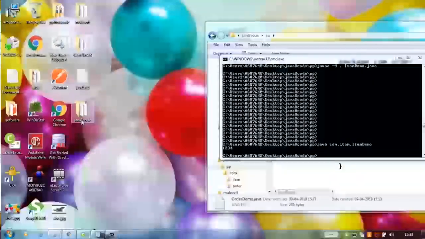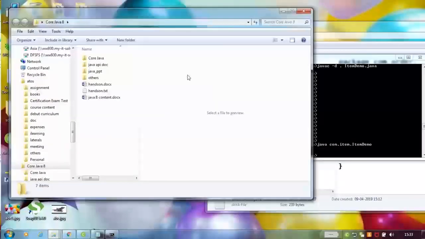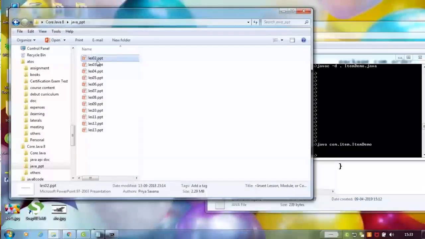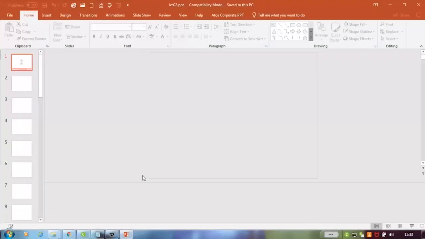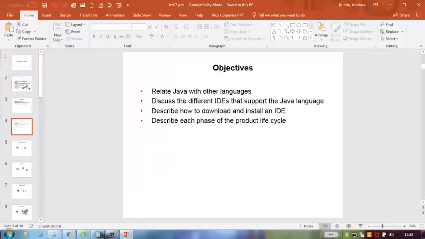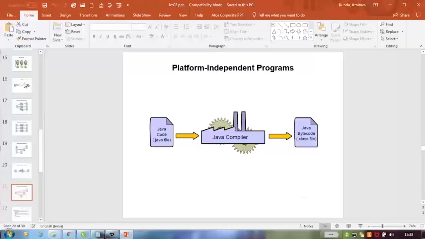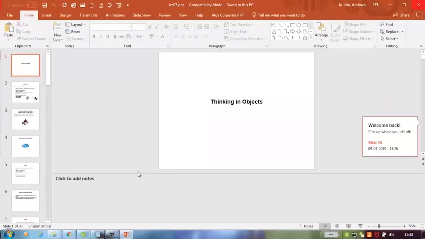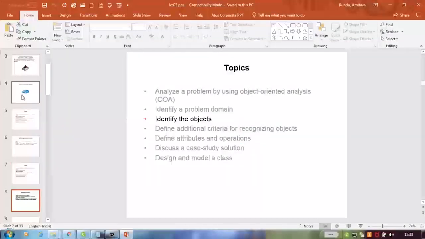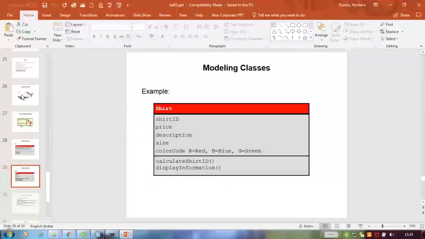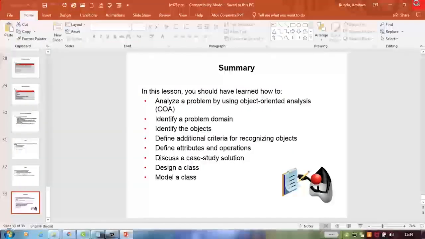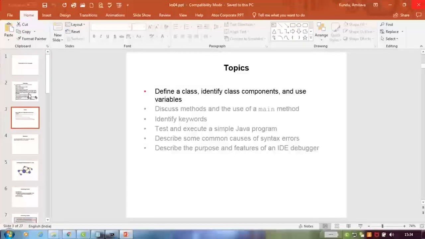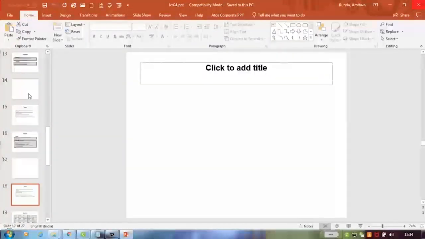Yes, just see here, these are the keywords that are there in Java.